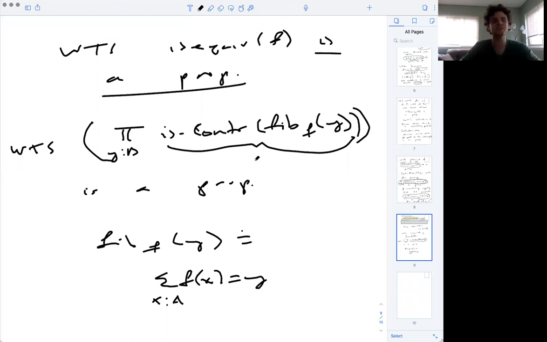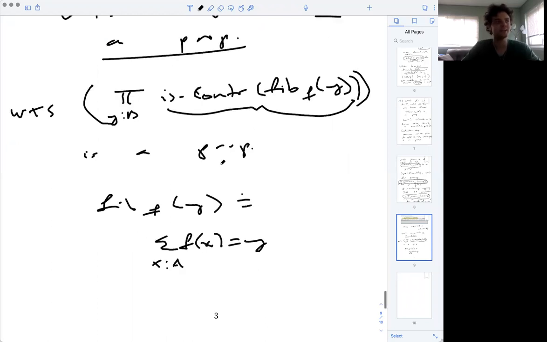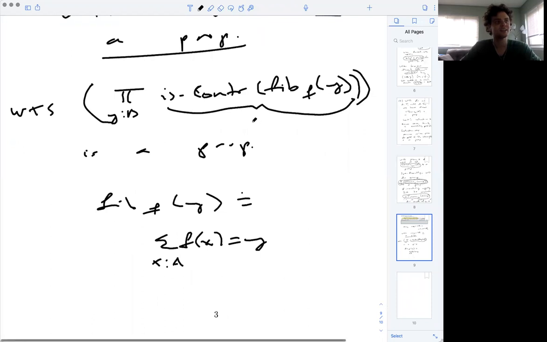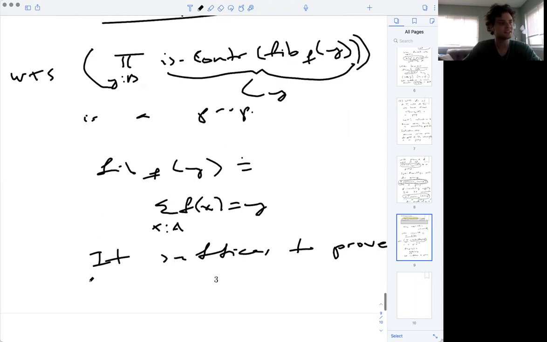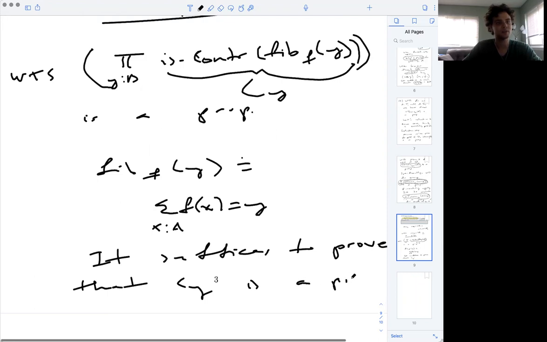So we've reduced it already to showing that, calling it big C of y, it suffices to prove that C of y is a prop for each y in B.